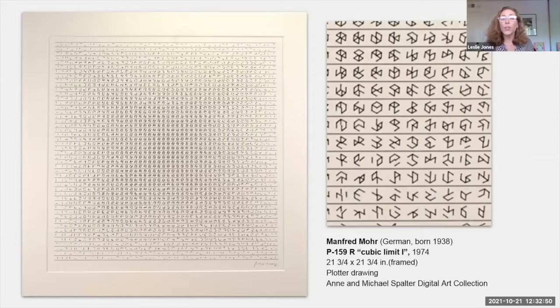Mohr introduced the cube in 1972 and concentrated on fracturing its symmetry and using its structure as a system and alphabet. On the right is a detail. In this work, the program ran all the possible combinations of lines that form a cube and may remind you of a certain conceptual artist working at the same time, albeit without a computer.